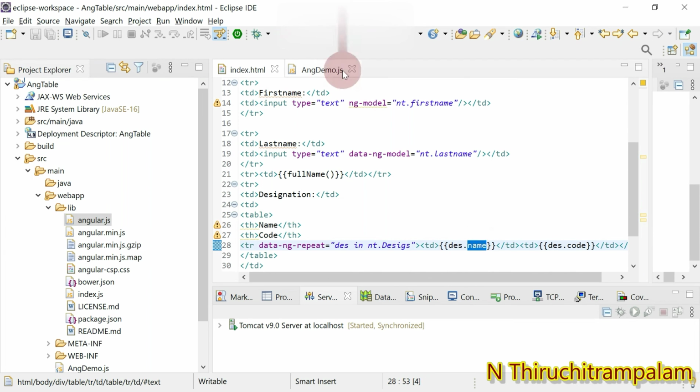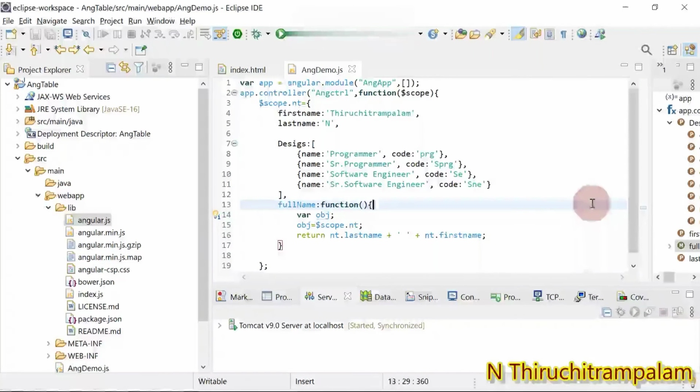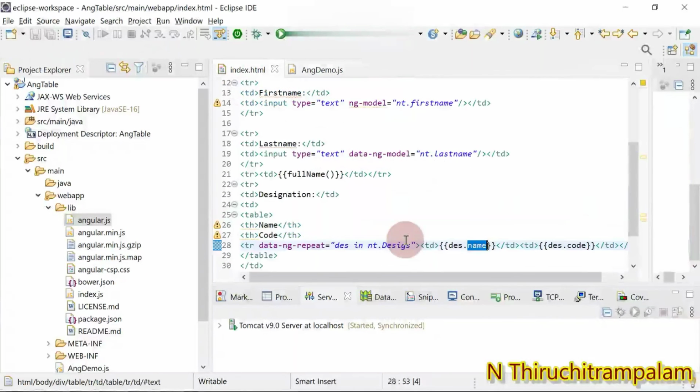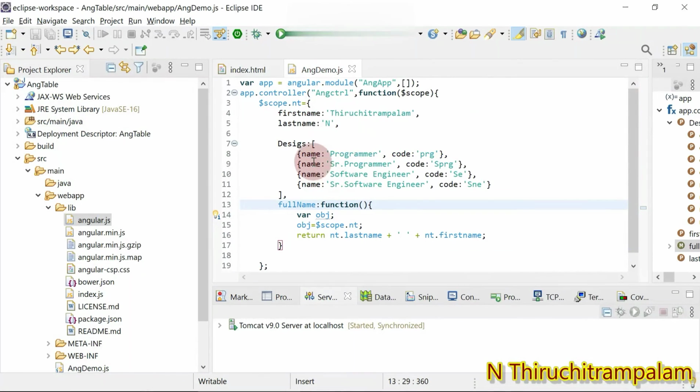Whatever the value for this key, for example programmer, would be displayed on the view page.